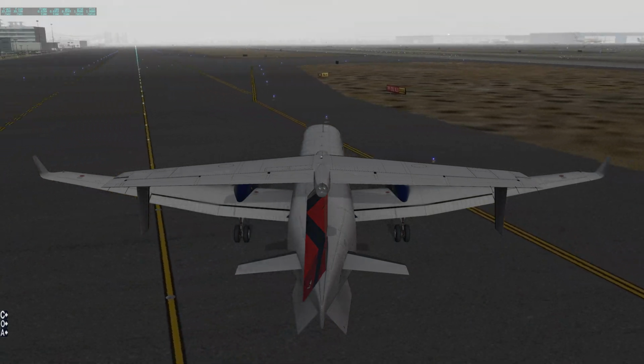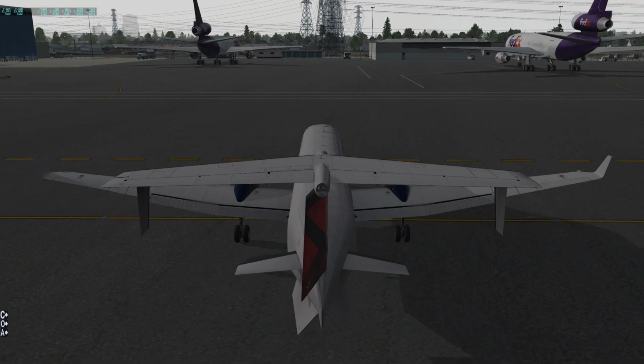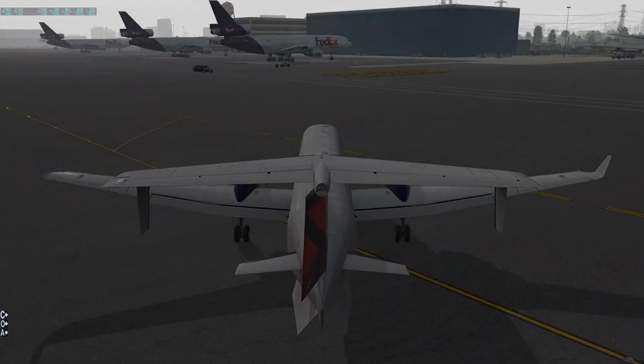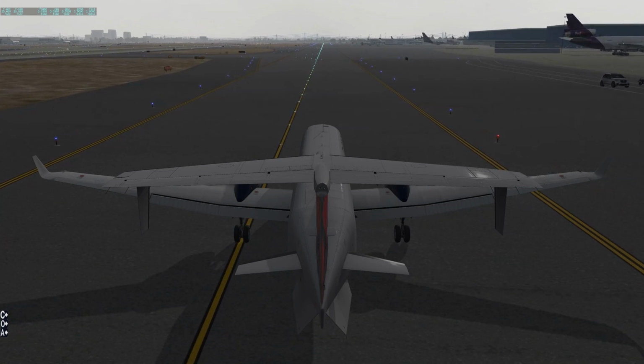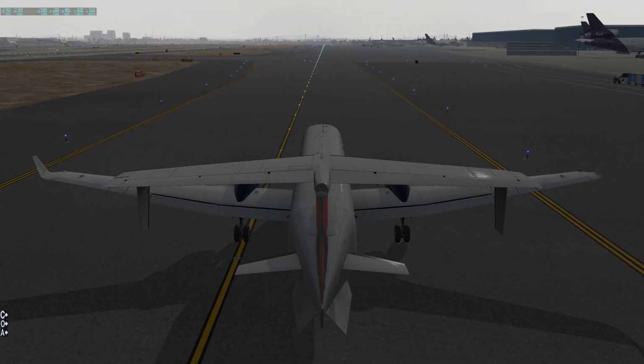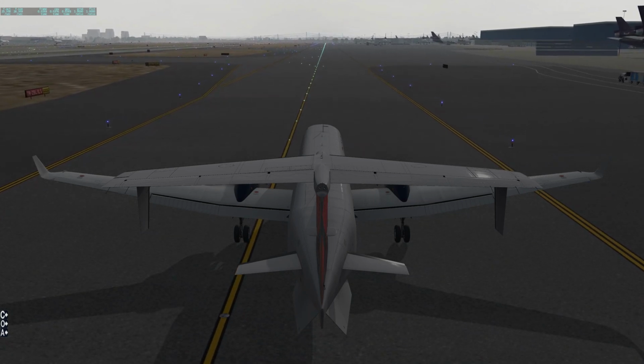My rudder pedal is stuck to the left 100%. What is this? Let me see if I can fix that. Because this is taking so long, and we have some important people who need to get to the high desert for something. Not sure why you need to go there, but they're important and they need to go there.